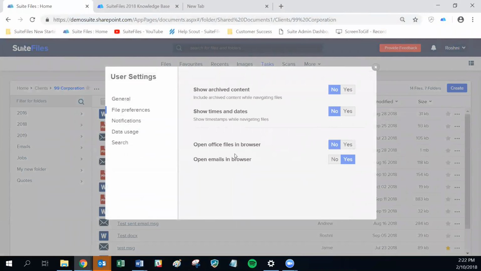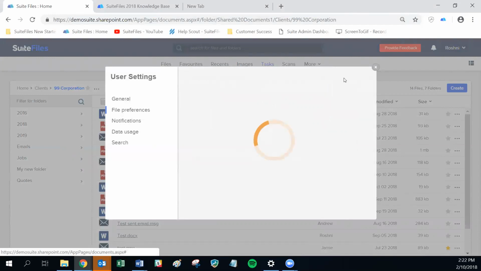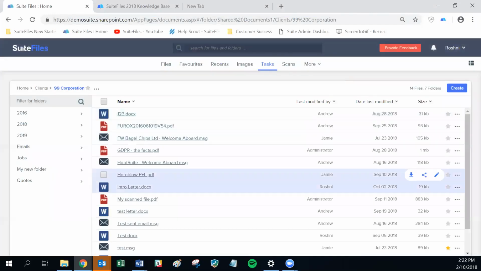We used to be able to have an effect on what this one does, or how we opened emails up in the browser. The protocol no longer opens these email files in Outlook. So you can still open up a preview of the email from within SuiteFiles, but we also do have our Outlook add-on to do this, which we're going to take another little look at later on in today's session. So those top three, just be familiar with those preferences, and hopefully you know how each of those work. And just play around with them, see which one suits you best.